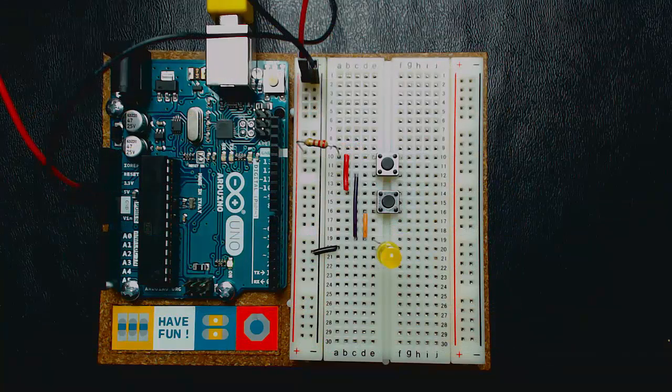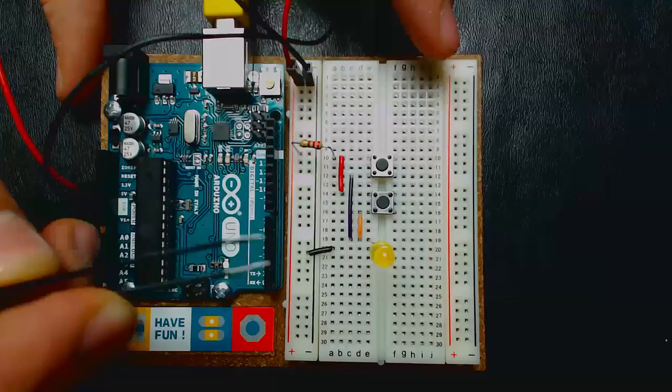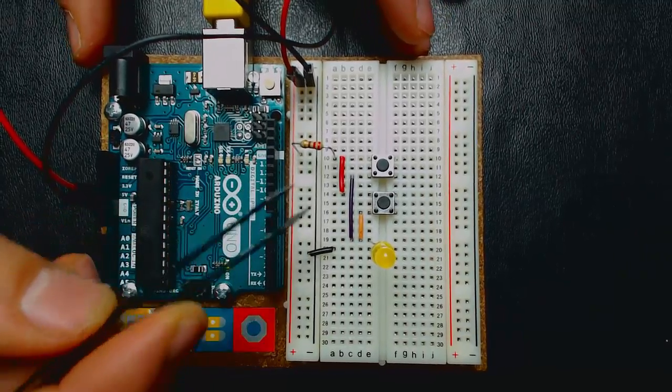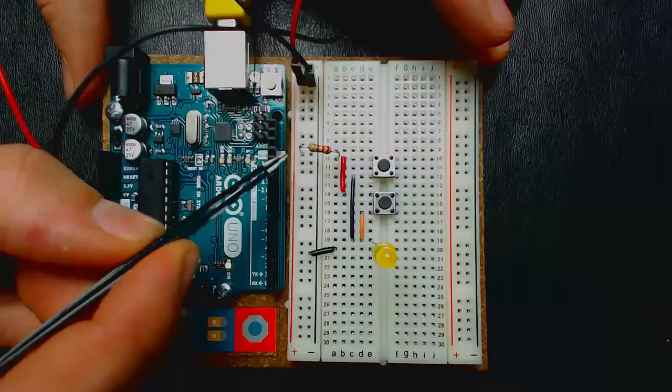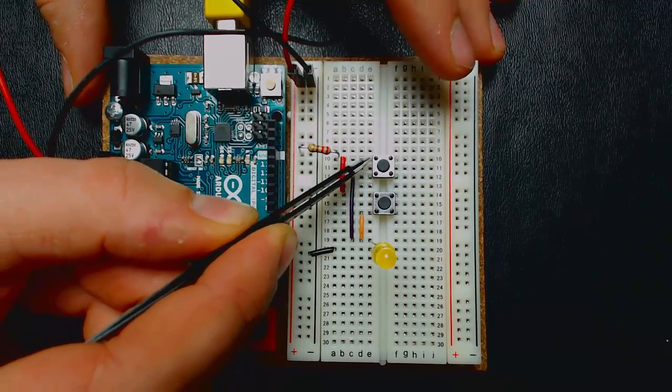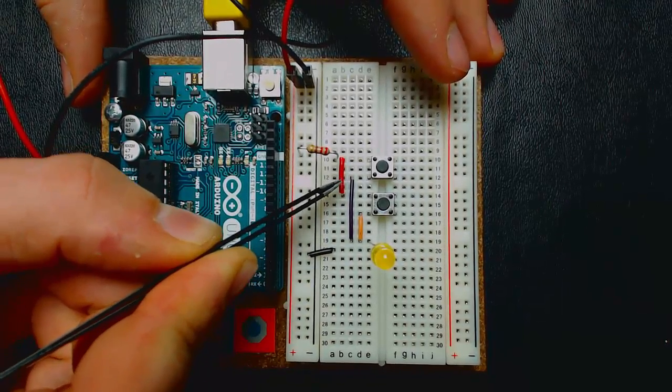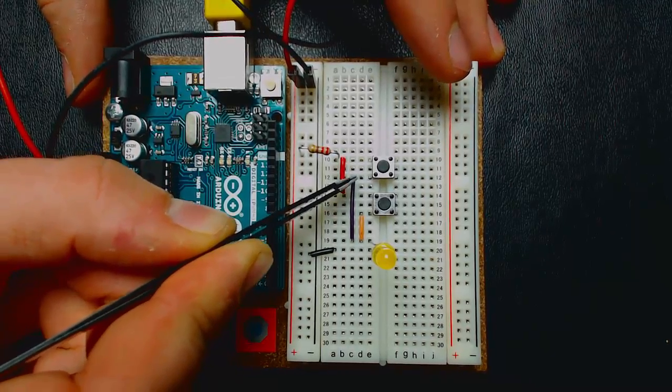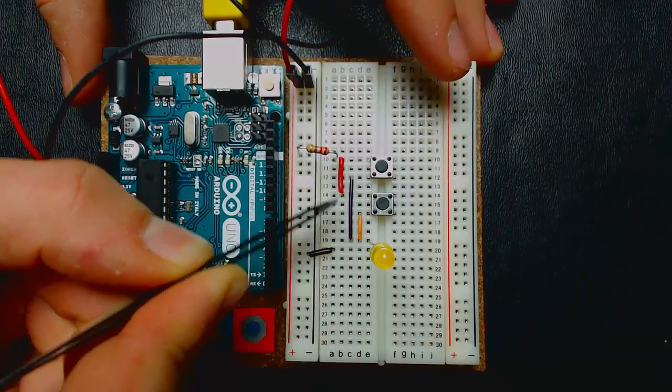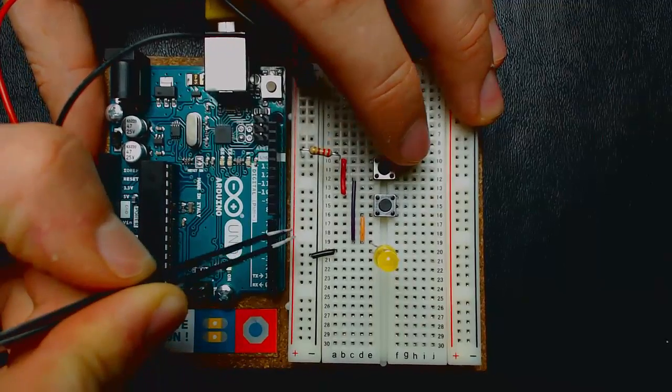This next circuit is an example of a parallel circuit. So, we have actually two circuits going on in parallel. Let me see if I can walk you through what's going on. So, of course, we know power and ground go to the two rails. So, the resistor connects from power to this row 10 right here. Now, that can flow straight to this button. Then, on the other side of this button, I changed the colors all up here so it's easier to talk about. It can go directly from the other side of this button to the yellow LED through the purple jumper. So, if I push the first button, the LED turns on.